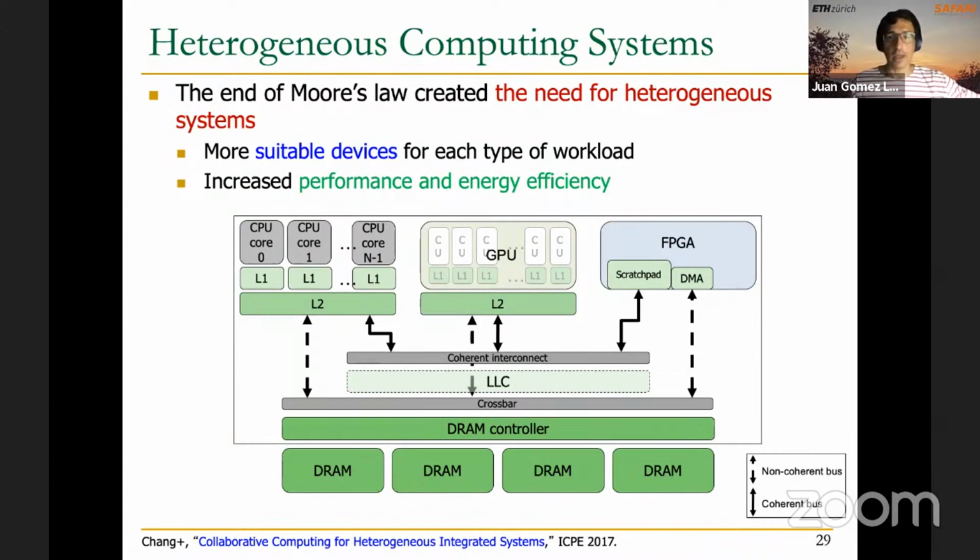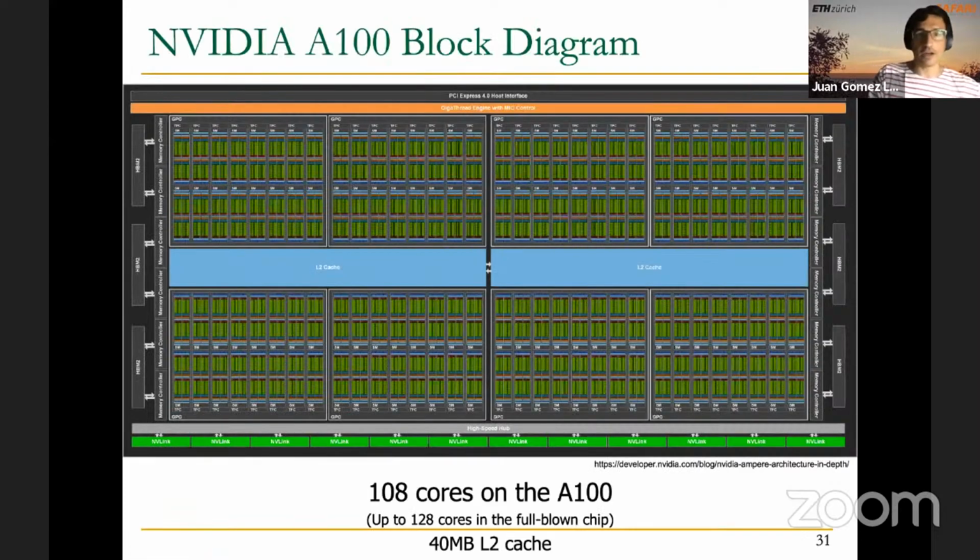So in some way, what I did was explain the basics of GPUs, which is what comes now. It's this device that we have here in the middle of our heterogeneous computing system, and here you have the layout. You already saw this block diagram of the most powerful GPU from Nvidia, released in 2020. This is the A100. It's kind of an amazing thing, right? With 128 GPU cores, each of them composed of many processing elements or SIMD lanes, as you will see, and also a very large L2 cache of 40 megabytes. And here you can see the memory controllers to access the HBM2 stacks, high bandwidth memory, to be able to feed as much data as possible from memory to all these compute elements.